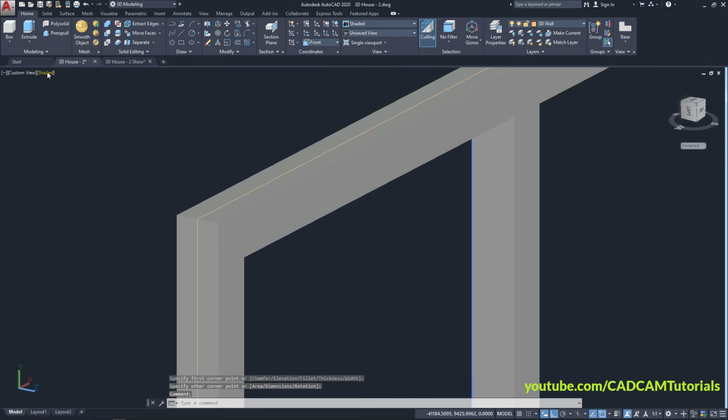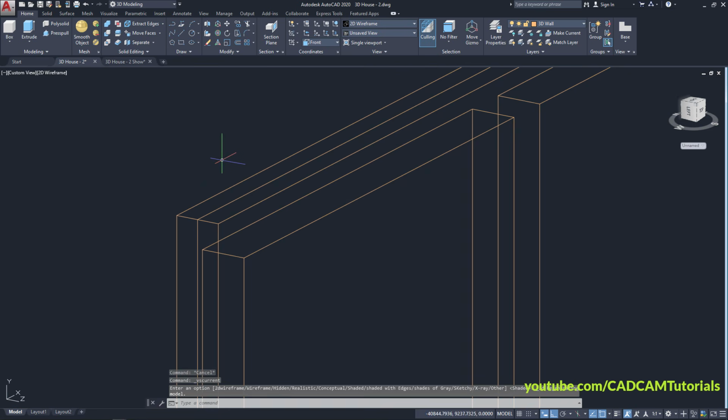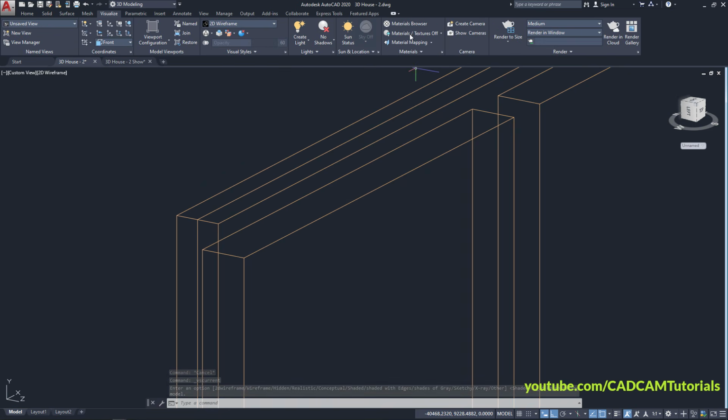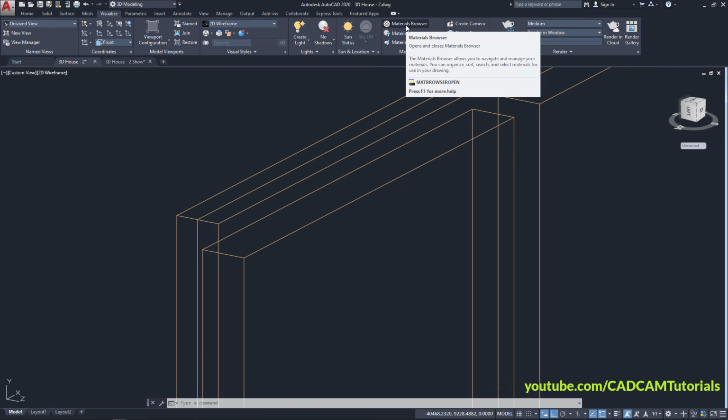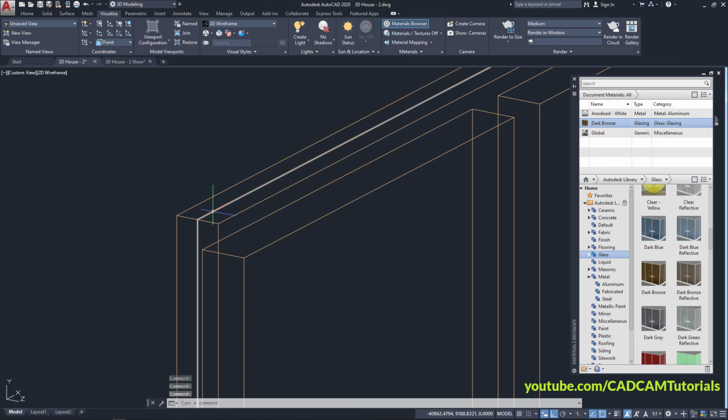Then again click here, click on 2D wireframe, click on visualize, click on materials browser, select this rectangle, then right click on dark bronze and click on assign to selection. Then close it.